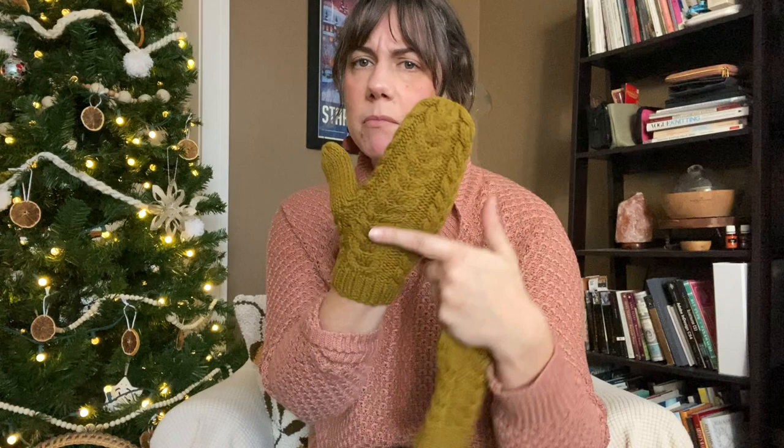So the Bracken Mittens, I think there's a mitt pattern too that's the same cables and same style. I might have said that already. But the Bracken Mittens, I love those. I wear these constantly. I also knit a pair, I think it was for my mom a couple of years ago, and they turned out really well. So these are another great gift knit.